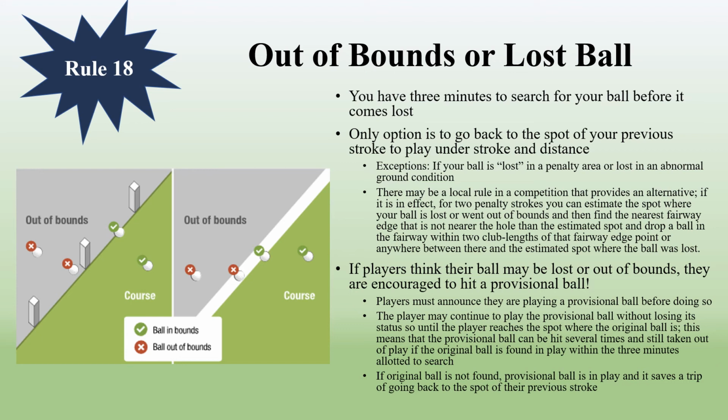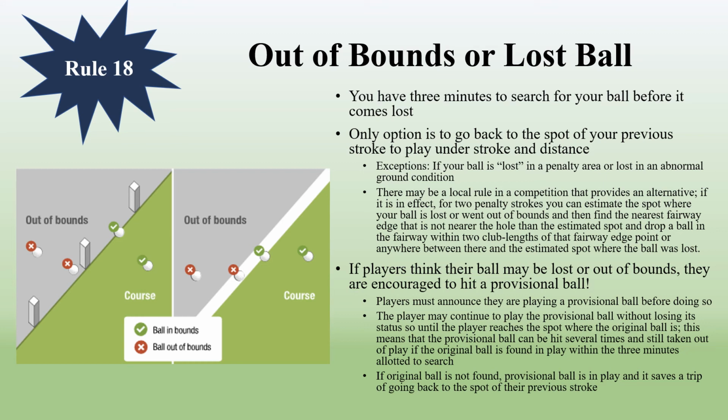If a golf ball is out of bounds, the golf ball is only out of bounds when all of the golf ball lies out of bounds. On the diagram here is a good example of what golf ball is in bounds and what golf ball is out of bounds. When a line is present, the line itself is out of bounds. Therefore, if any of the golf ball is touching the golf course, it is in bounds. If there is no line present, it is the inside edge of the stakes at ground level that will determine whether a golf ball is in bounds or out of bounds.